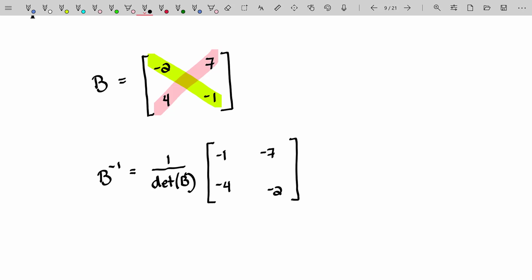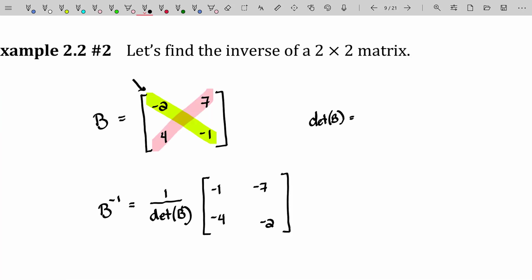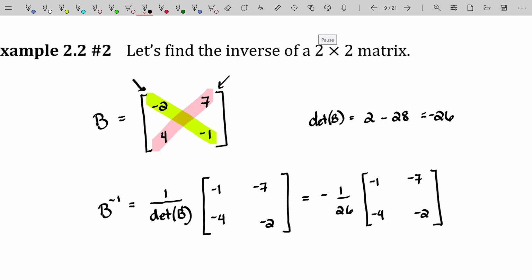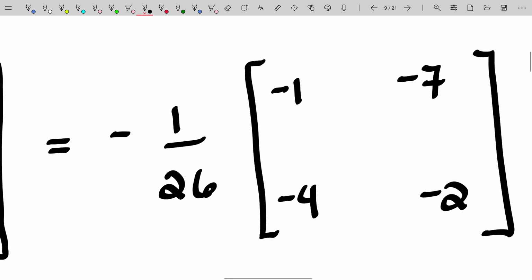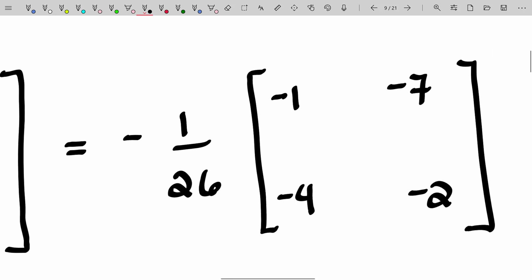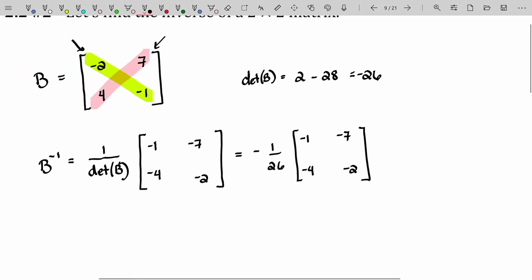Let's compute the determinant of B over here. Again, that's the product of this diagonal minus the product of the off diagonal. Again, sufficiently negatively ugly. And there we have the inverse of B. Very fast to find. One thing I do want to mention is if the fraction out front is nice enough, you could go ahead and distribute that into all the entries of that matrix. That's called the inverse.